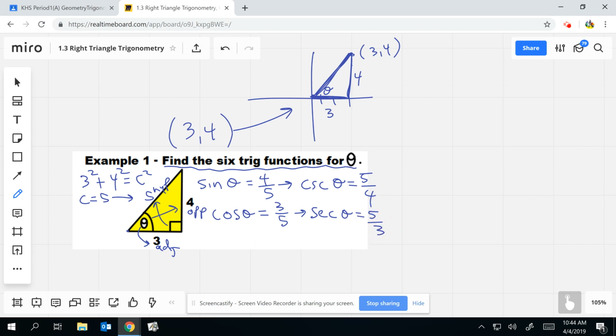Now let me stop for a second just to remind you of a couple things that we did already. Notice how your sine is 4/5, which is a 0.8, and your cosine is a 3/5, which is a 0.6. Both of those are less than 1. But they're going to be greater than -1. They're going to be somewhere between -1 and +1 are all your sine and cosine values. We saw that on that little worksheet, or it was actually your little hyperdoc that you were looking at all sines and cosines, and it was always between -1, +1. Sine will always be between those, and so will cosine.